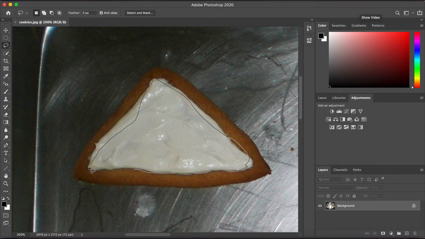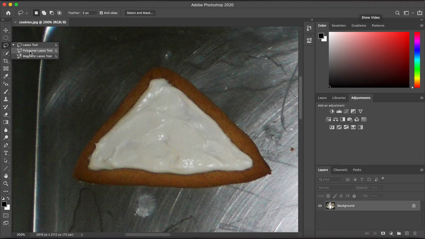But if I quickly just draw around this triangle, even though I'm not being very precise, you can see that it's just selecting wherever I draw on my photo. It gives you a lot of flexibility, but if precision is what you're going for, I wouldn't maybe go for the basic lasso tool. Next up, you have the polygonal lasso tool.